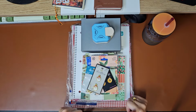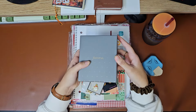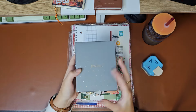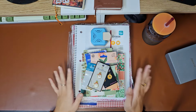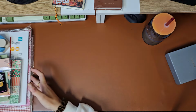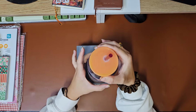So I have a little bit of a haul for you today, but the most exciting one being this little guy. I got my first ever Filofax. And obviously it's tiny. I got a mini, so I will show you, and then we will go through. After I unbox my Filofax, because that's what I'm most excited about, then I will just show you everything here, all the goodies. And before we dive right in, I just want to show you guys my drink.